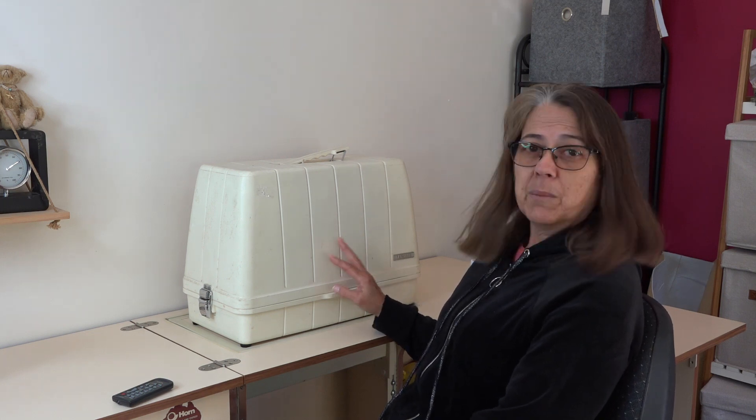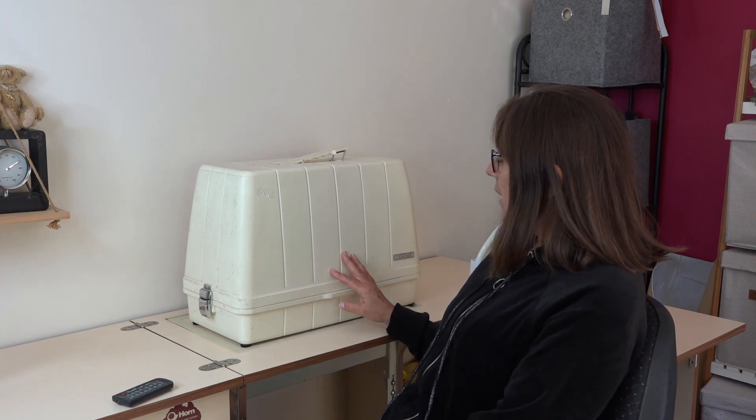Let's work out together whether each machine is a win or a fail. This first one is an old Janome — I bought it on marketplace for 70 bucks. Looking on Google and comparing that model with what's out there, I'd say it was made in the early 70s. Machines from the 70s have mostly metal but are starting to have some plastic addition, which means you need to be a little bit more careful because some of the gears can be broken.